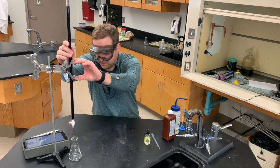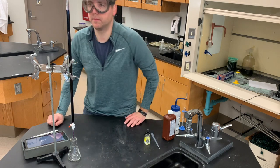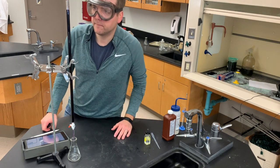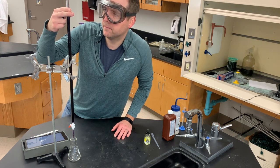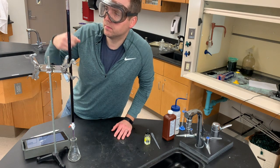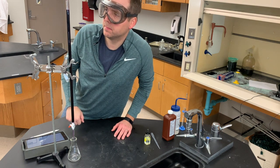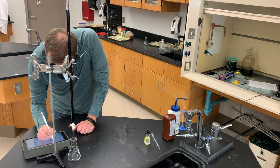Place it under the burette, get your burette ready, and now it's time. I take a look at my starting amount and make sure that I get as precise a measurement as possible. The burette goes out to the tenth of a milliliter, so I make my reading to the one hundredth of a milliliter, and I jot down my starting amount of titrant in my data table.